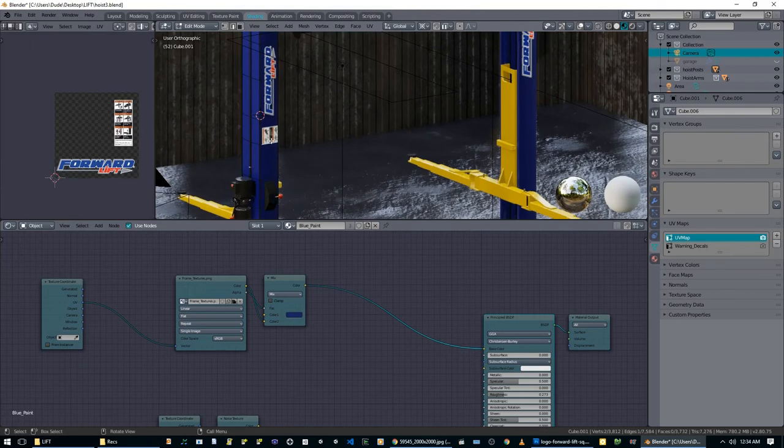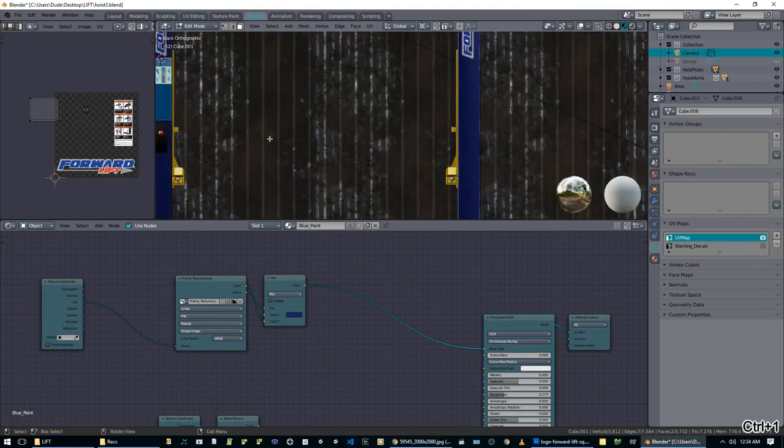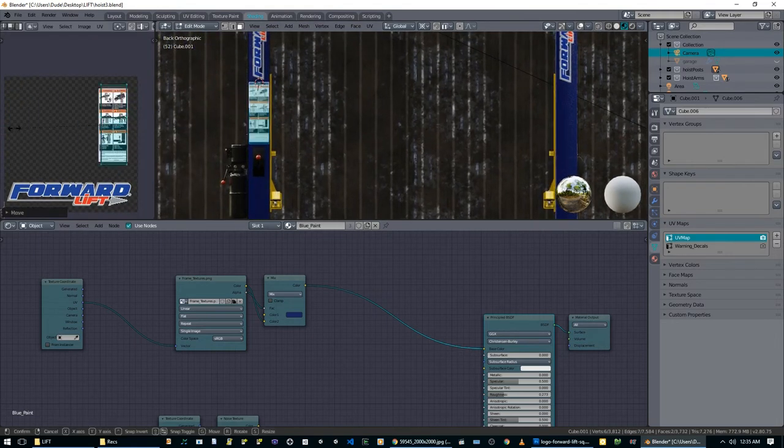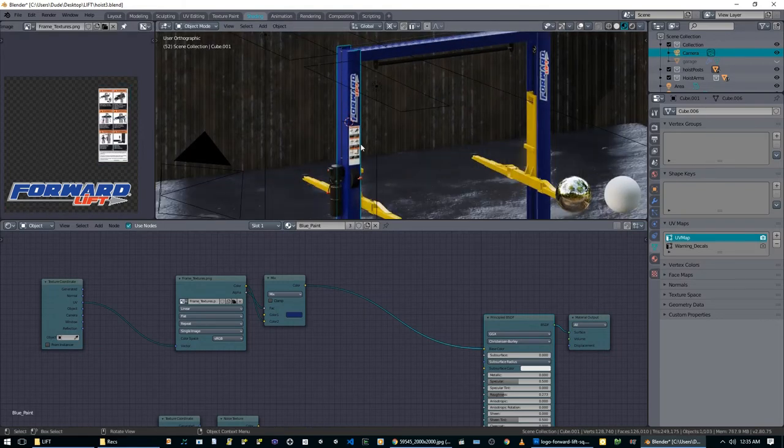All right, and then now we can just go here and take these two faces in face mode. Go here, go to the front side, say project from view. And then now we can just expand this and move it over here. All right, there we go. So we have our logos.